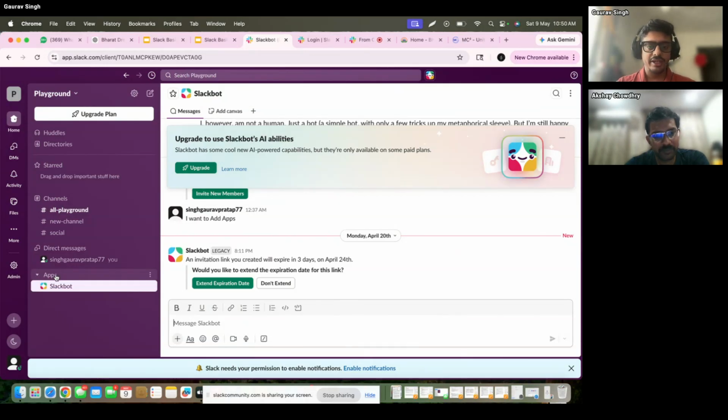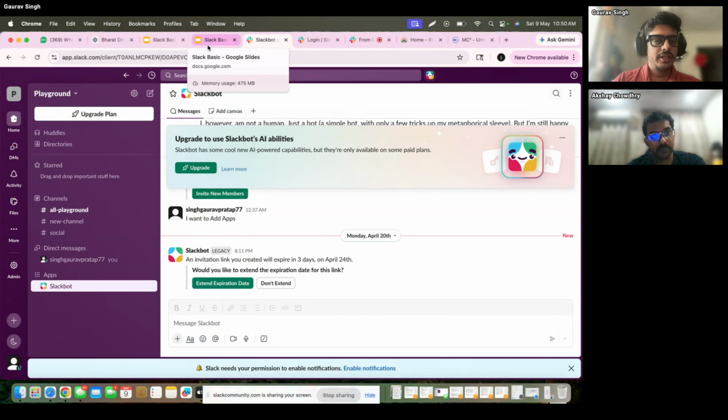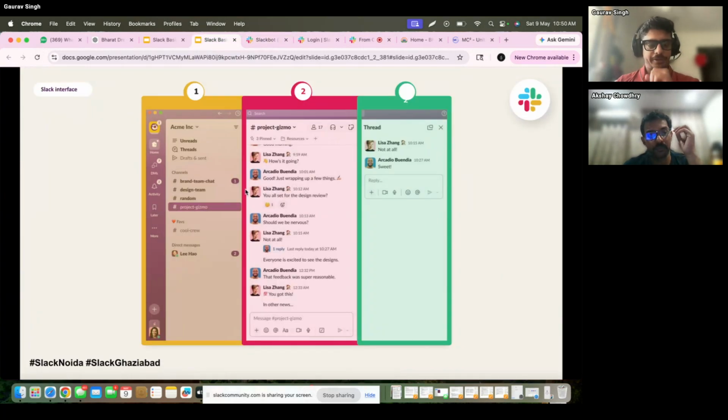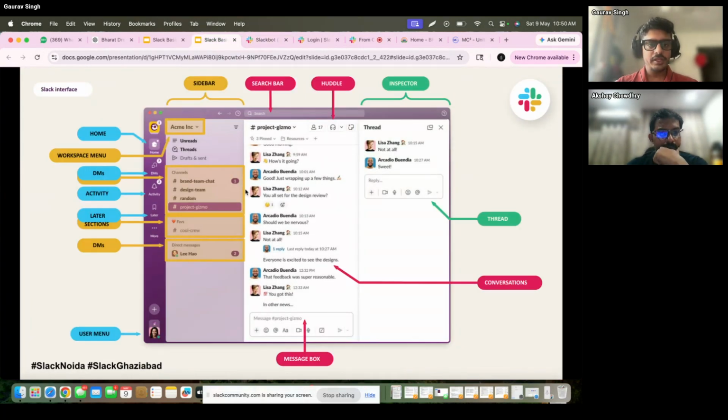If you have any integrations available, you can see your applications as well. And if not, just like AppExchange, Slack has its own app store. So you can find applications there that you can download, embed, and increase productivity at your end. It gives you an idea. It's a sidebar, and we have search functionality.